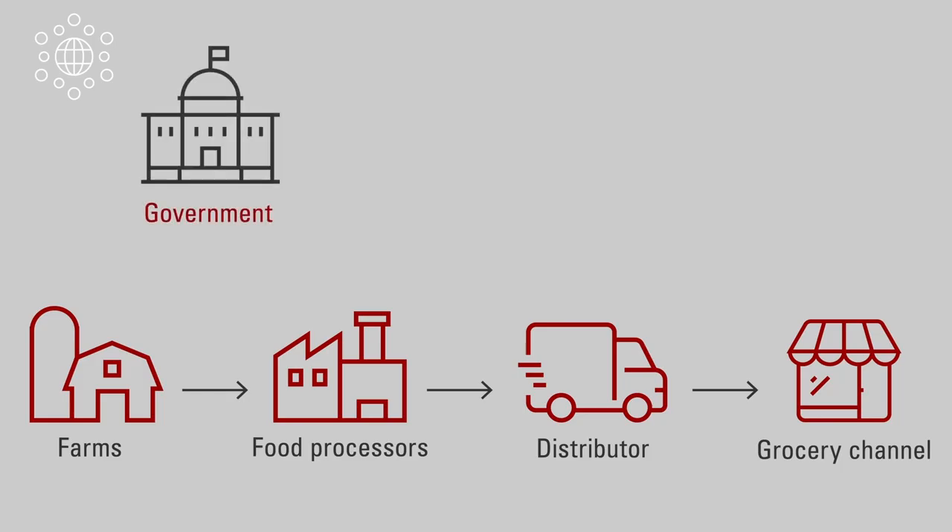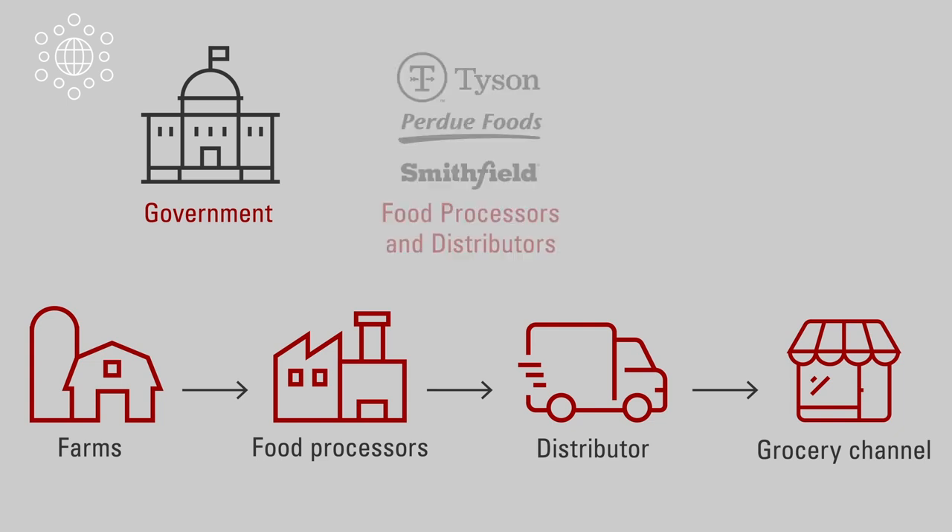So how do we fix this? How do we create more agile, resilient food supply chains that will be ready the next time we face a challenge like the pandemic? This is a popular topic of debate right now in industry and government. Can we rely on the government and policy to fix the issues? While the desire seems to be there, most politicians are not well-versed on supply chains and they tend to have to jump from fire to fire. For example, just as the pandemic started to recede here in the U.S., a war started between Russia and Ukraine. What about industry and big players in food supply chains such as Tyson? While the resources and knowledge are there, it will require someone to step up and take the lead. This is easier said than done in a supply chain context made up of hundreds of thousands of different players with no single leader who necessarily dictates what is going to happen.